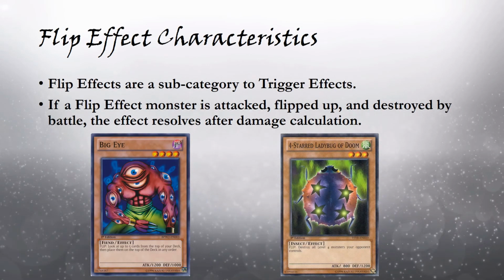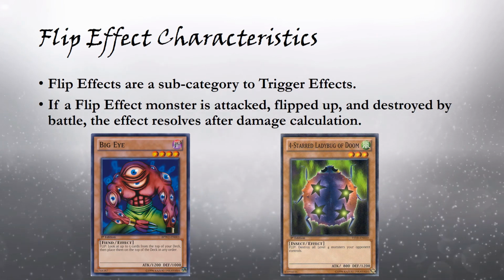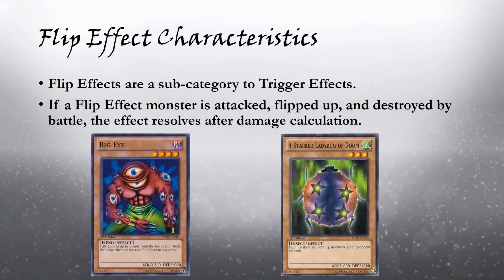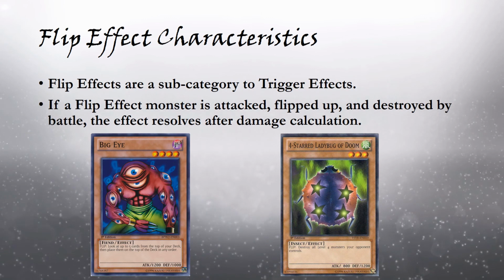As stated before, flip effects are a subcategory to trigger effects. If a flip effect monster is attacked, flipped up, and destroyed by battle, the effect resolves after damage calculation.